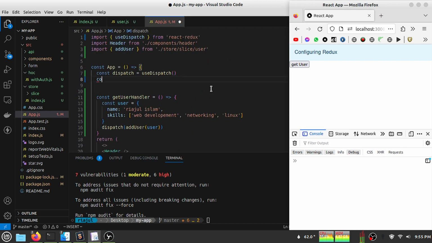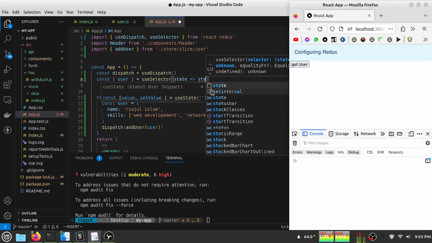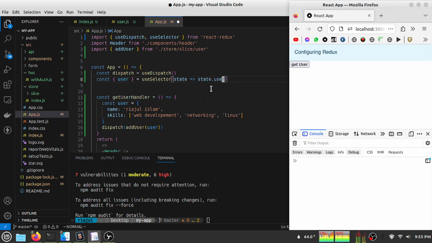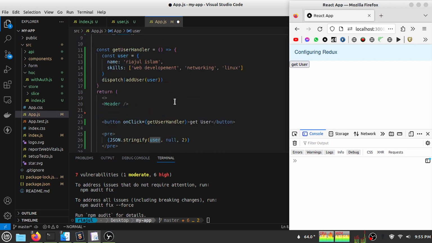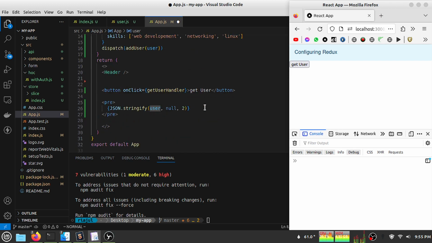For that, user will be useSelector, state.userSlice. So we get our user from the user slice and pass the user here. If I save my file, I can see my user appears in my DOM.